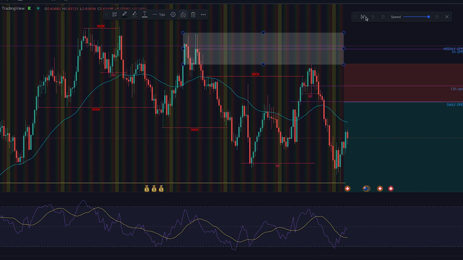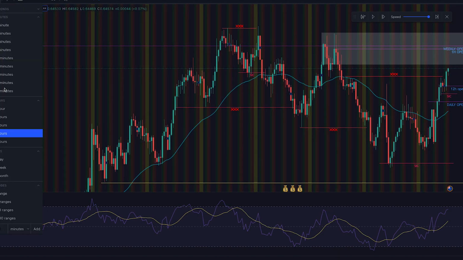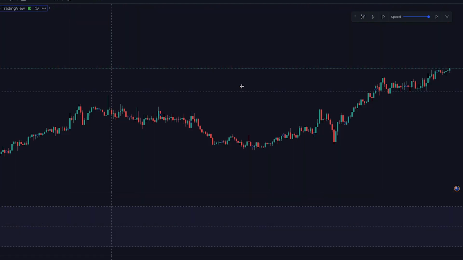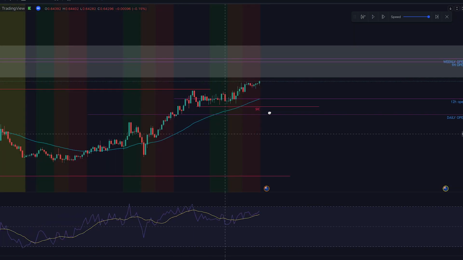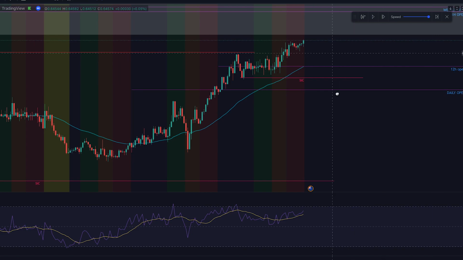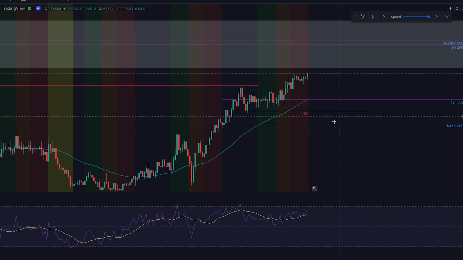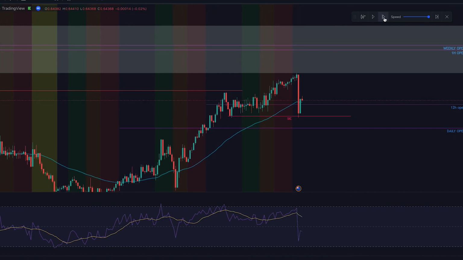But if I was to go on the replay tool again and break this down, and then go to the lower time frames again, let's just do the 30-minute, it'll be faster. Right, so the grey box is my point of interest, and I'm waiting for the same situation to happen. I'm waiting for it to get to my point of interest. I have every confirmation I want. This is just an extra confirmation on the lower time frame in an area where I was willing to sell from in the first place, right? Let's just play it out, see what happens.